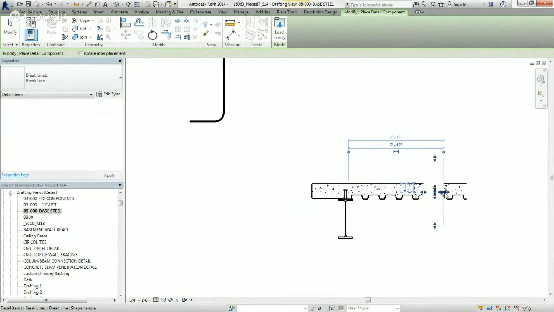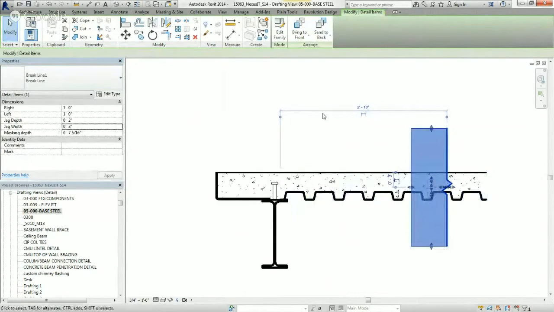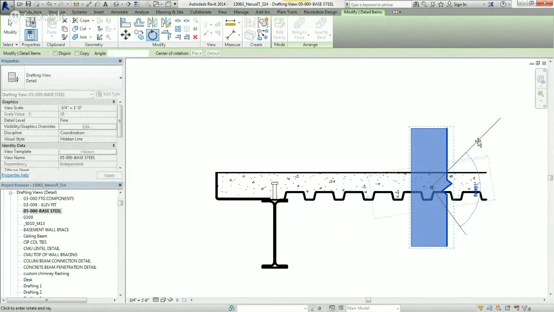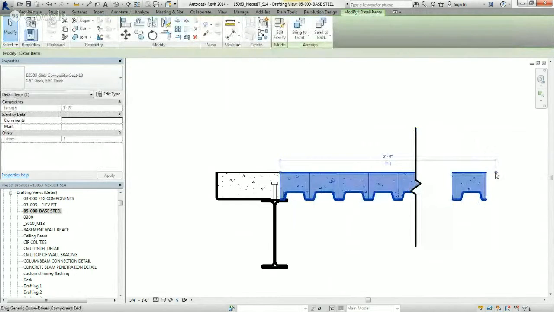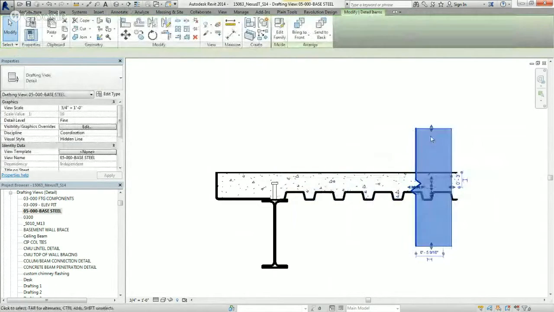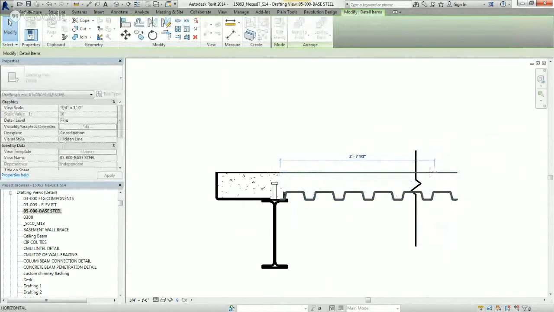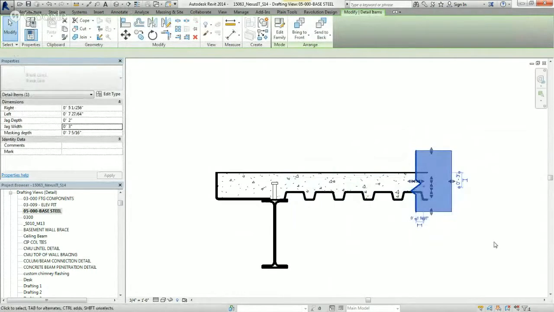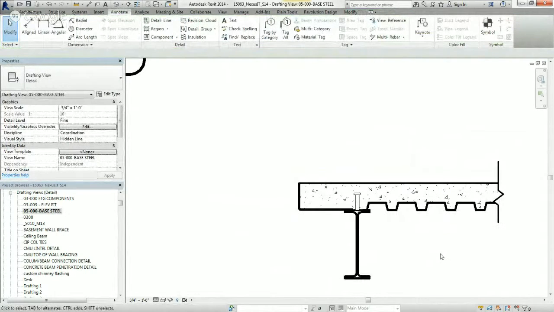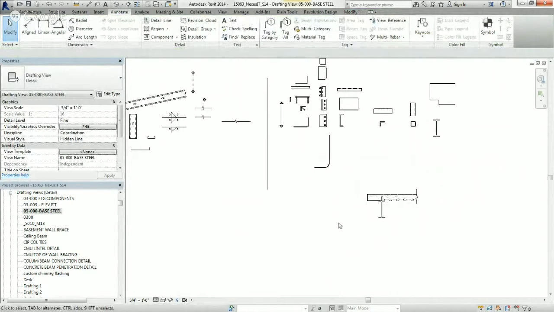And I'll hit spacebar and it rotates for me. So that's another key. This one doesn't have a flipper in it. That's all right. I'll just rotate it 180 degrees. And then maybe I don't want that to be as far over there. And I'm not going to go much further with this because this is pretty slow without using the add-in. But, okay, so that's starting to look like a section cut that you might want to have there.